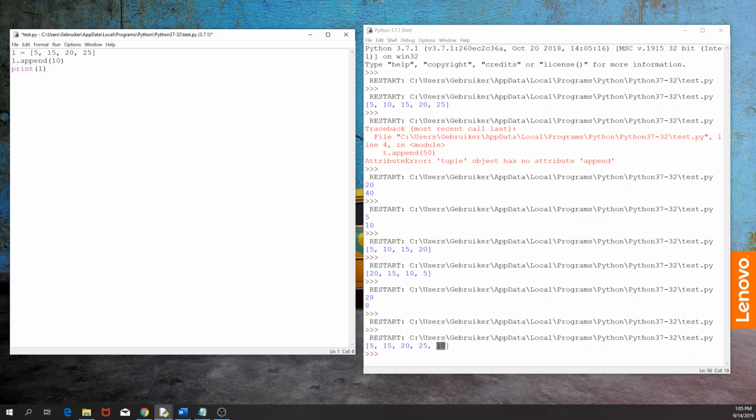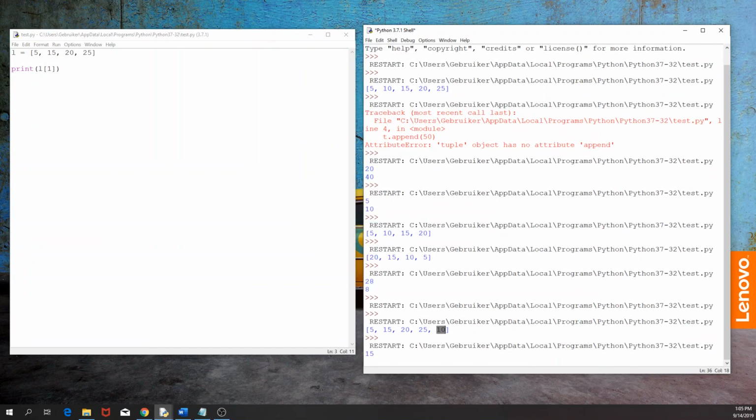Well, what you should know is that Python counts a bit differently than humans. So what I mean by that is the first element for us is 5. Well, for Python, this is not the first but the 0th element. So it starts counting 0 and then 1, 2, 3, 4, 5. We start with 1, but Python starts with 0. How do we get, for example, the first element? Let's say we want to print L, and then in square brackets I'm going to ask Python to print the first element, and as you can see I get 15, and that's of course not logical for us, but you should get used to this.